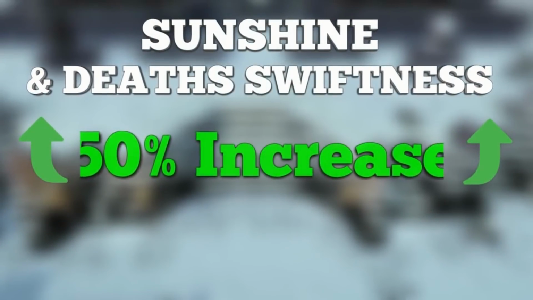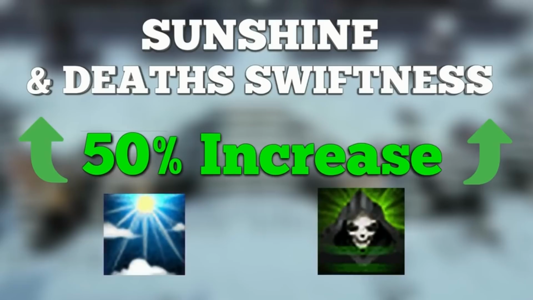The first thing, and one of the most important things that I noticed, is people not using or even having unlocked the Death Swiftness or Sunshine ultimate abilities. Now, let me be honest, these abilities are king. They are the meta in bossing. Sunshine and Death Swiftness are ultimate abilities for ranged and magic, and they're unlocked by completing the World Wakes quest. What these abilities do is they increase the user's ranged or mage damage by 50% while active. Yes, you heard me, 50%.